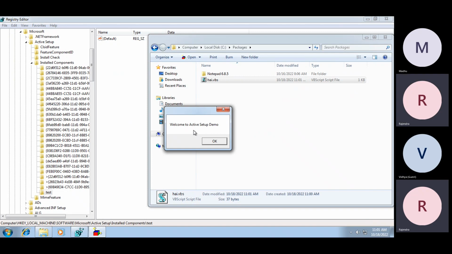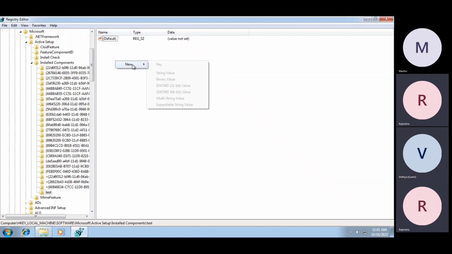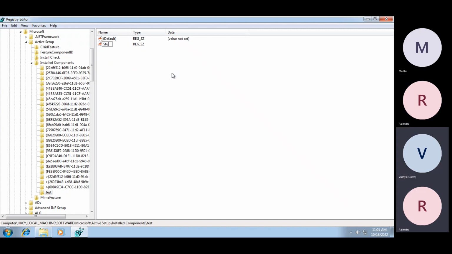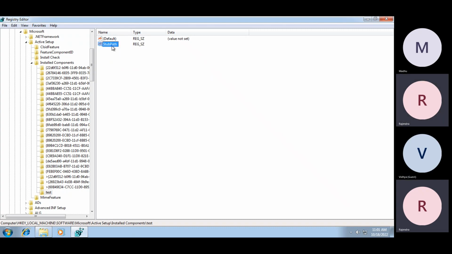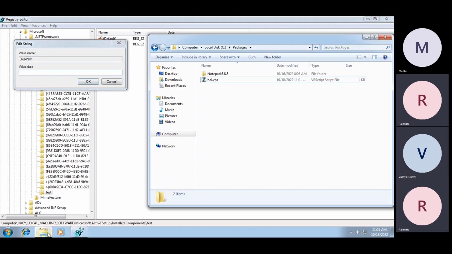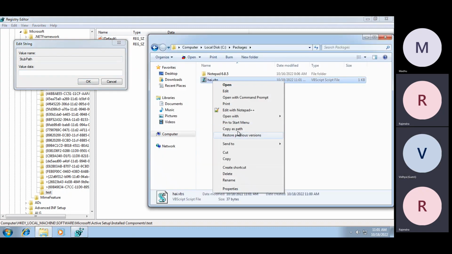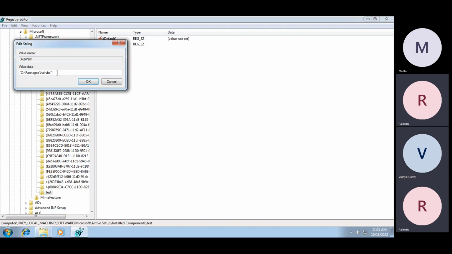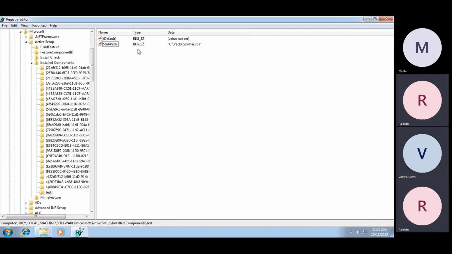This is something I want to execute for every user. So let's create a string. For the time being, just forget about what I'm doing. Focus on the concept, the theory. I will explain what I'm doing later. Okay, done. I just created an active setup. My intention is to execute the VB script, which is going to give me a pop-up, welcome to active setup.